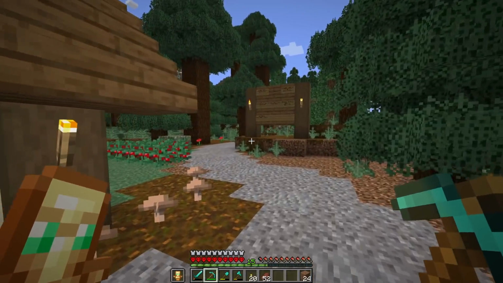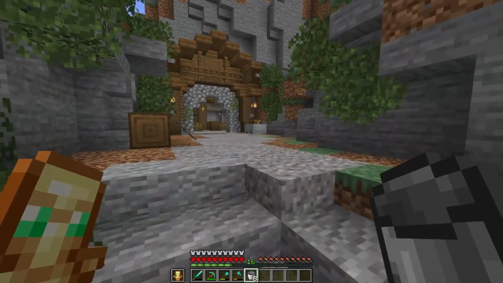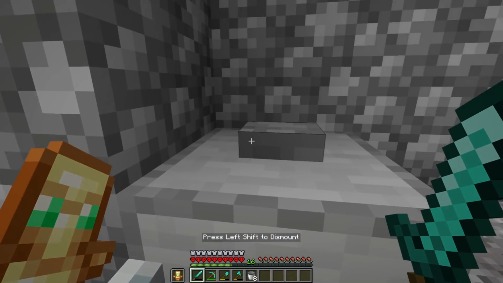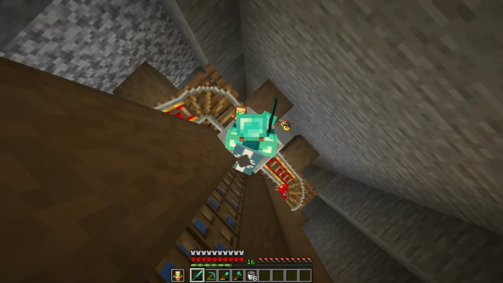As I mentioned, I wanted to take some time to redo our enchanting setup. I'm super excited about this one, but the project that I have in mind is going to be really, really cool. I want to make an enchanting cave. First and foremost, we need a bunch of lava.